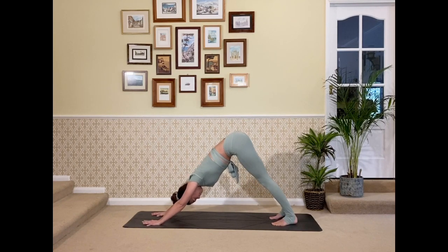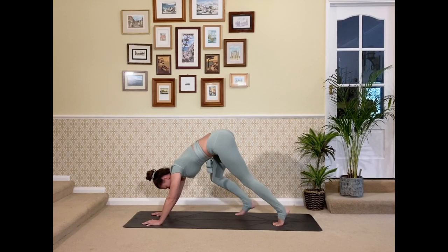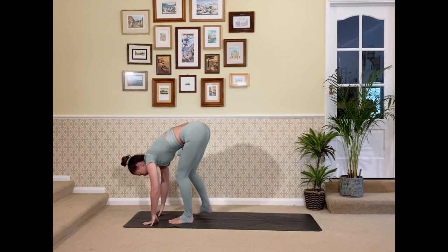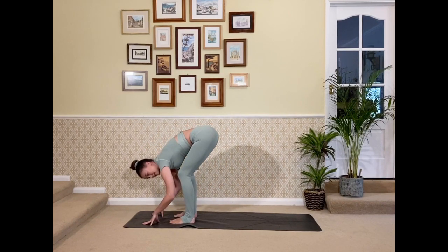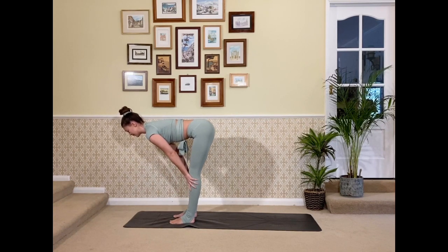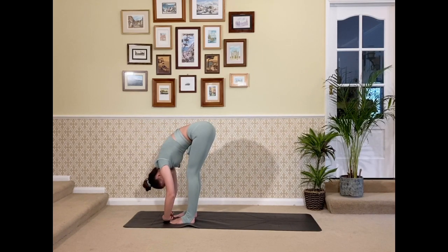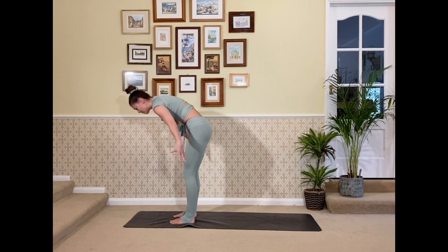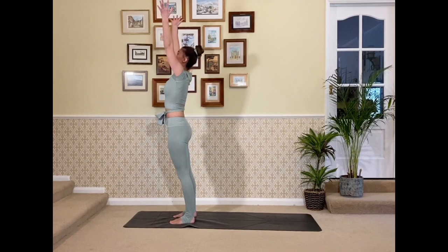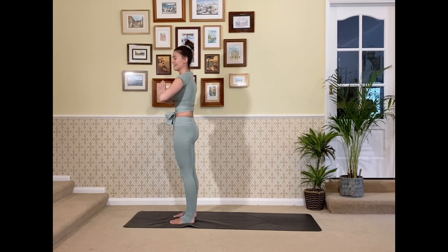Good. Okay. As you next inhale, come to stillness. We're going to bend into those knees, look towards the fingertips, and those feet are going to walk towards the hands, coming to forward fold. Again, if you need to really bend into those knees here, please feel free to. As you inhale, hands to shins, finding your flat back. As we exhale, we fold forwards, hands towards the mat, and inhale, nice big scoop as we reach hands up overhead, looking to the fingertips. Exhale, lower hands down through heart center in prayer.